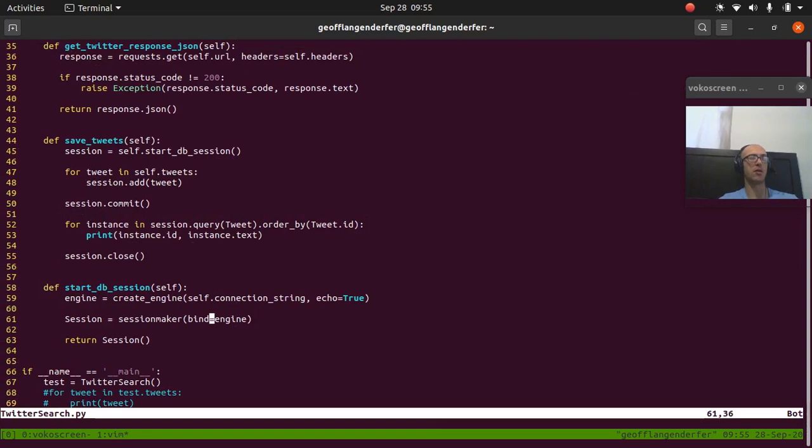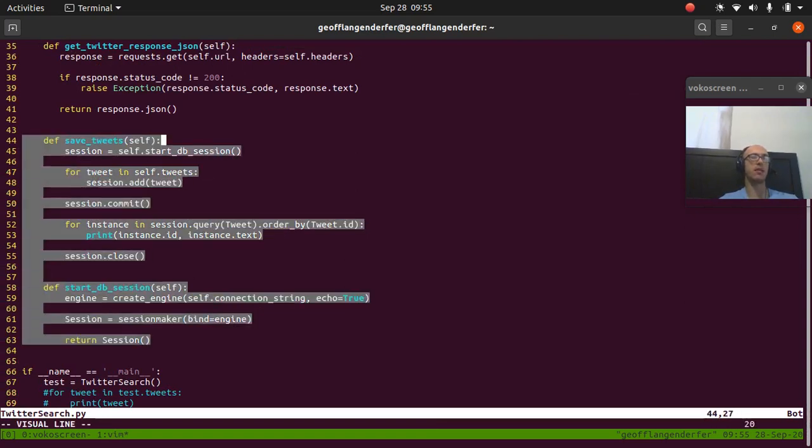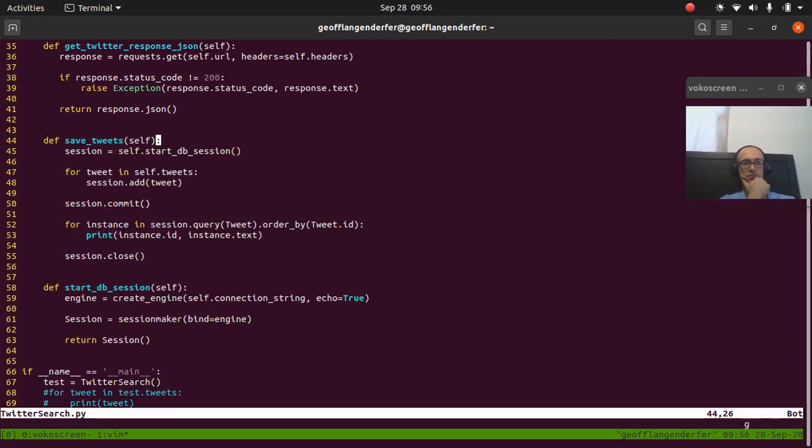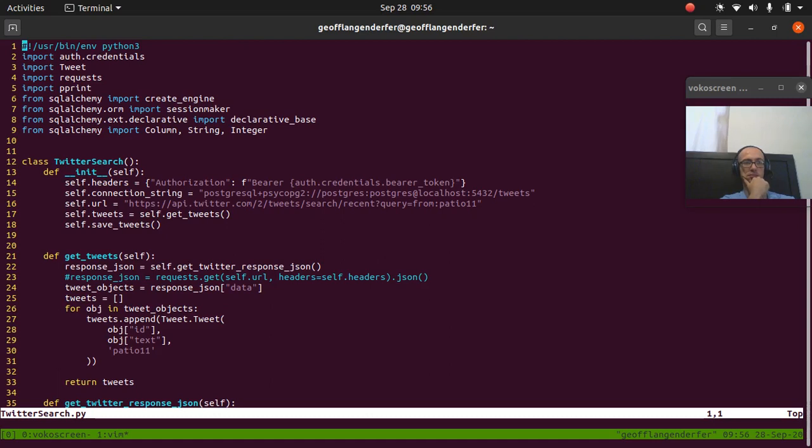If we wanted to, we could create a new class like Postgres save, and we could call that class... kind of makes sense. Make a save tweets class.